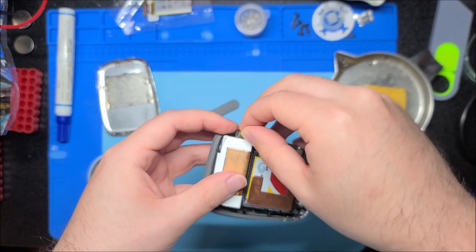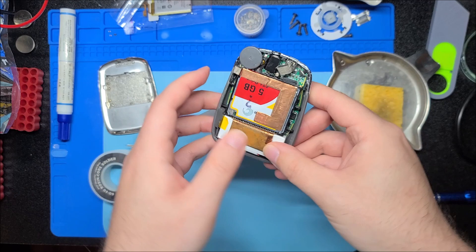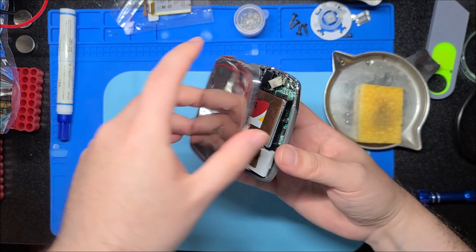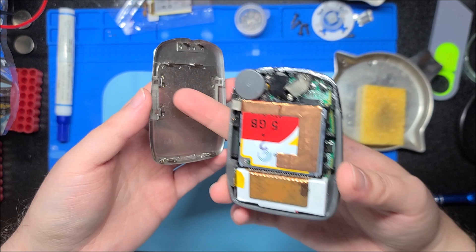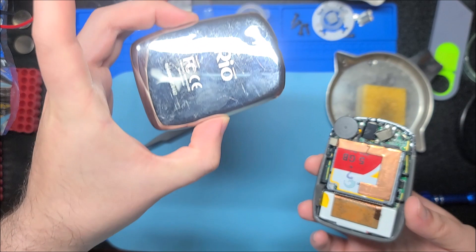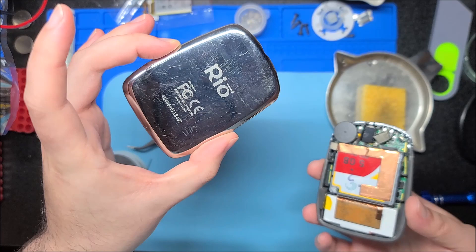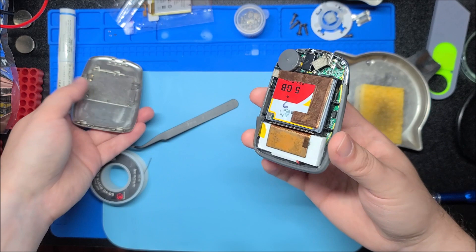We'll put the thermistor back onto the side of the battery so it can measure the temperature. If you were done, you'd just clip the back on — it clips back on along with additional clips all along the side and ones on the top and the bottom. The back is actually relatively clean with just some slight denting, but I've seen iPod backs way more scratched than this. Since I want to eventually do the CF card mod, I'm not going to close it up just yet.